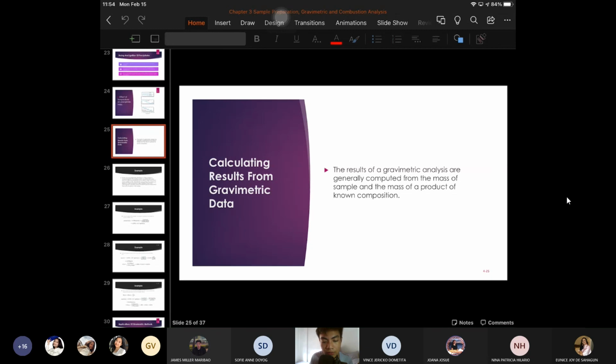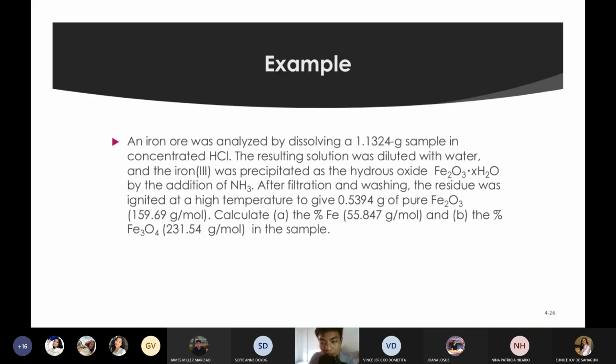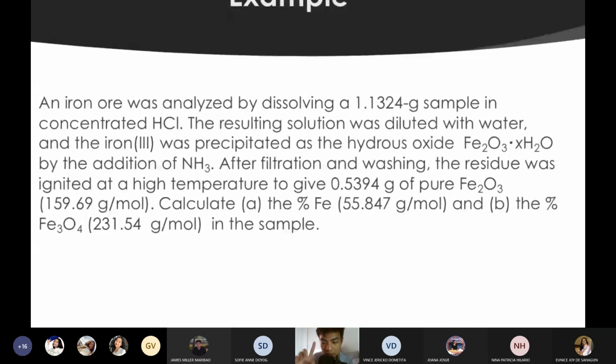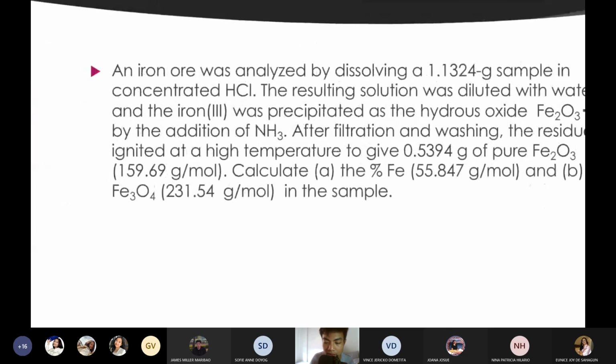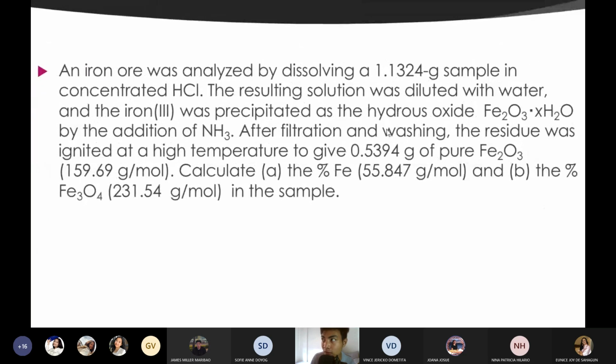Basta ito lang yung tip ko sa inyo, kasi dito maraming bumababa yung score sa gravimetric analysis, no? Ang sasabihin ko lang talaga sa inyo is ganito lang. Pag nakakita kayo ng mga problem na ganyang kahaba, yung ibang sinasabi diyan, kuwento lang 'yun, okay? So for example, itong question na 'to, itong first 3 sentences, kuwento lang 'yan. Kailangan mo lang kunin do'n is yung mga mass, okay? Kinukuwento lang kasi diyan yung process, ano nangyayari, okay? So basically yung nangyayari diyan, nakuwento ko na rin naman kanina, 'di ba? So anong gagawin mo kapag mag-gravimetric analysis ka?